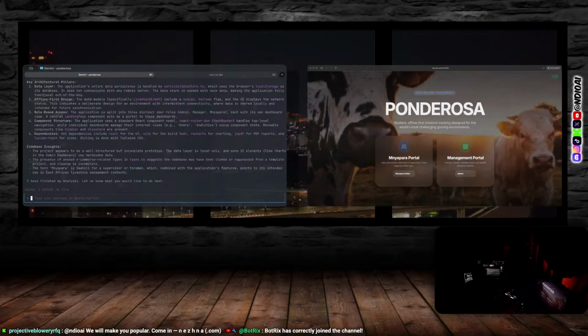We visualize the data so it's easier for administrators and managers to look at different metrics and see how best to take care of their herd. We also have jsPDF for PDF reports and export, which is very important because they want to download their reports and keep track of what's happening.